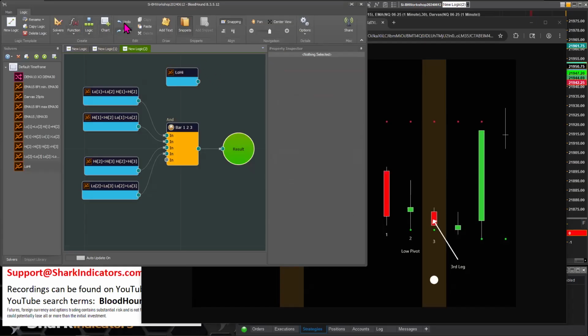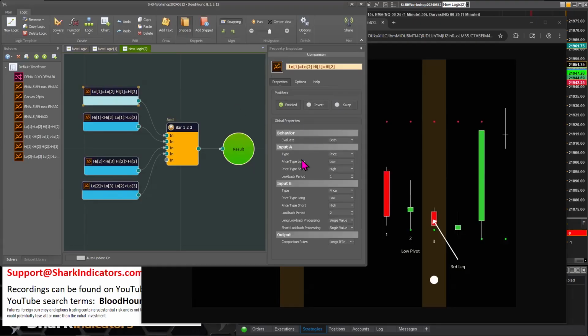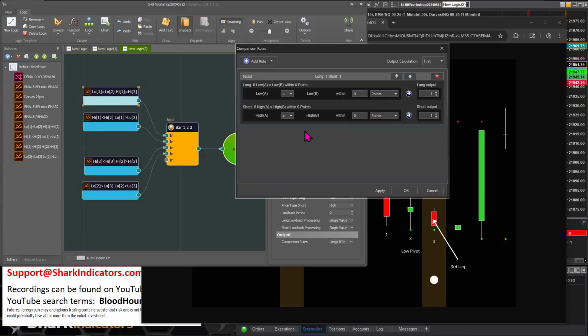So, all right, anyways, as you're looking at the names, you can tell what is in price type long and what's in price type short there. All right, so lows and highs, and then the rules window here is using the equal condition.